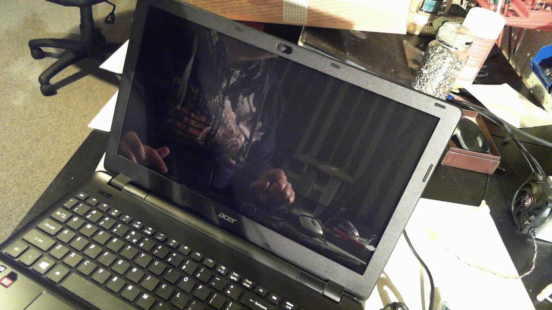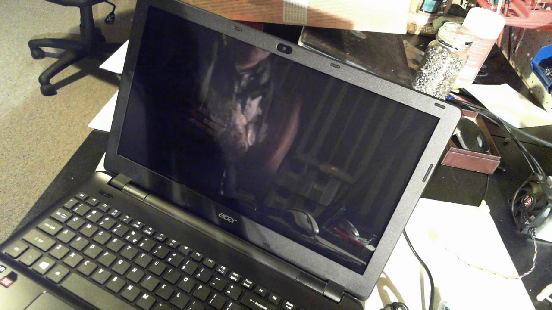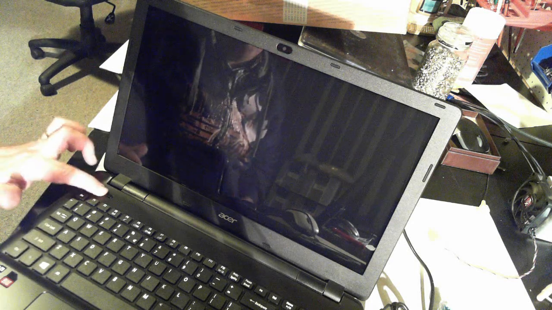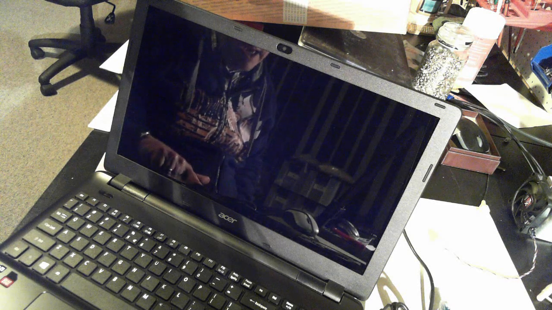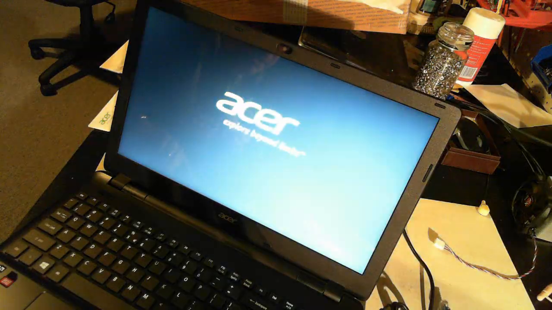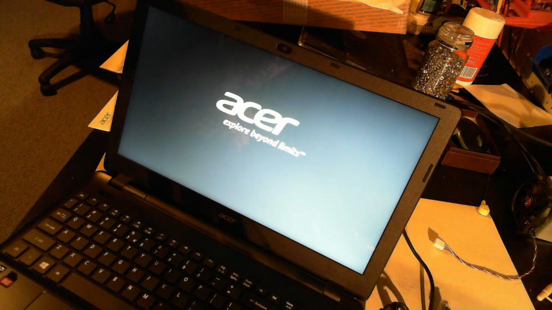And I've also, you probably can't see, but on the left hand side, you can actually see my finger in the screen there. I've just plugged in a USB mouse just to make it a bit easier for me to operate. And I've also plugged it into the power, so we've got the on-off switch there. It's come on, we've got two lights here. One's a blue light and one's an amber light, which is probably the battery.